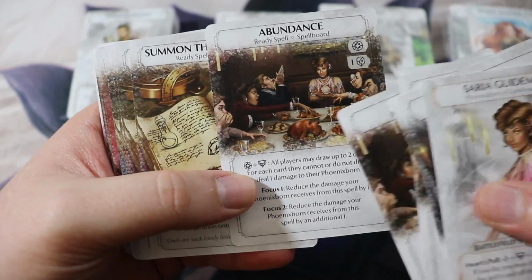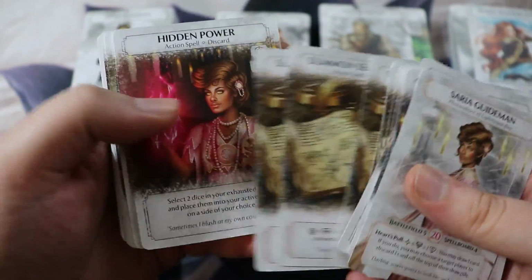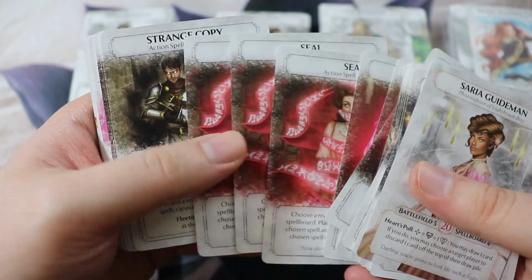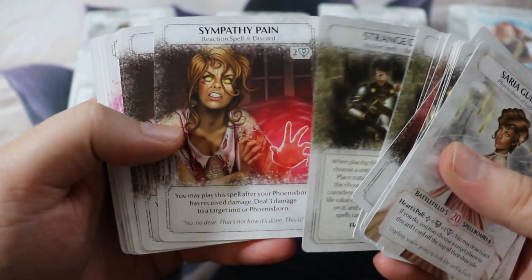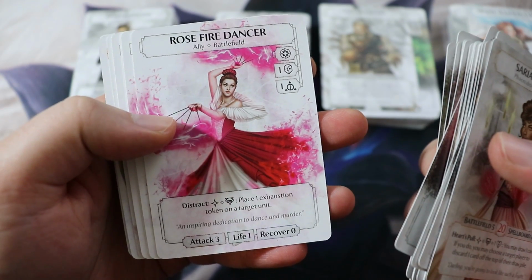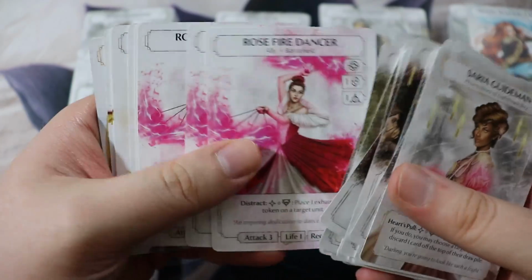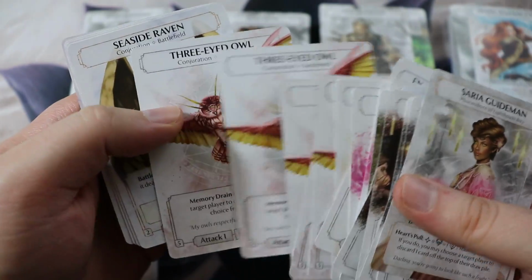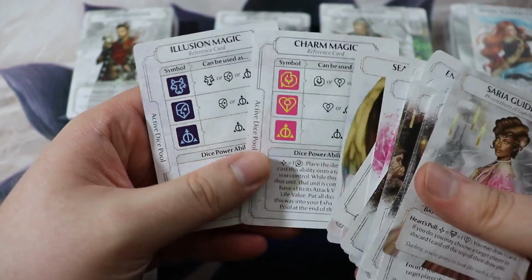Abundance. Yeah, I mean, called it. She's super bougie. Three-eyed owl, seaside raven, hidden power. Beautiful, beautiful artwork. Seal. Just shut her right up. Strange copy. What makes it so strange? Sympathy pain. That's gotta be rough. Rose Fire Dancer, ally battlefield. Even the tokens have beautiful artwork. Enchanted violinist, three-eyed owl, seaside raven, and then you have her magic. So we have charm magic and illusion magic.